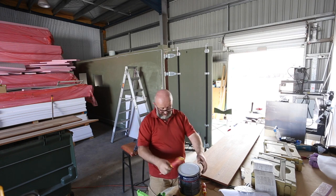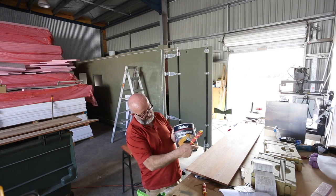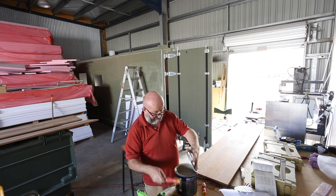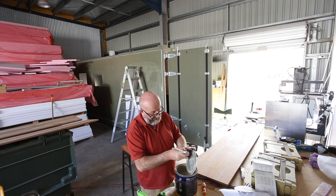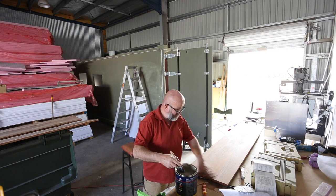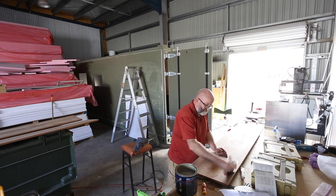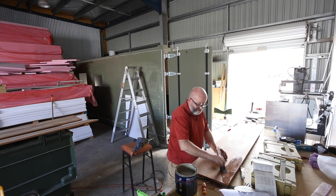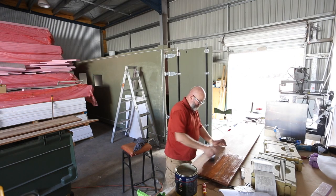What I'm doing now, I've got this stuff, professional preparation sanding sealer, Dulux. It's hard to come by now. It used to be quite a few different brands. What it is, it seals the timber, but then it allows you to sand it back very quickly and give a really super smooth finish to it. I've just got here to give it a bit of a sand. I've sanded it with about 120, I think. So that's all good.